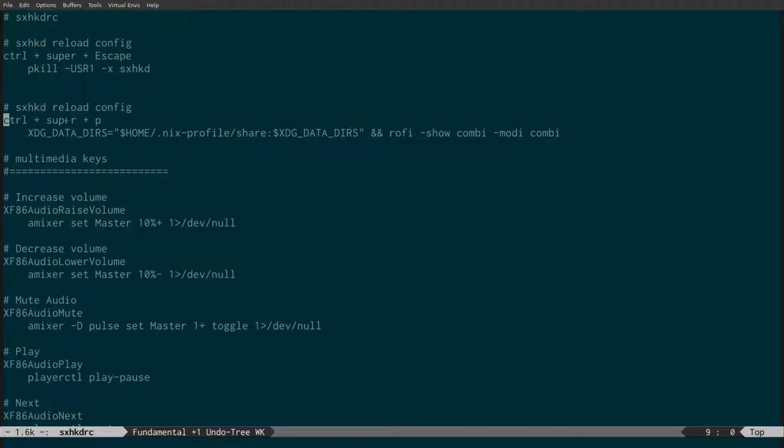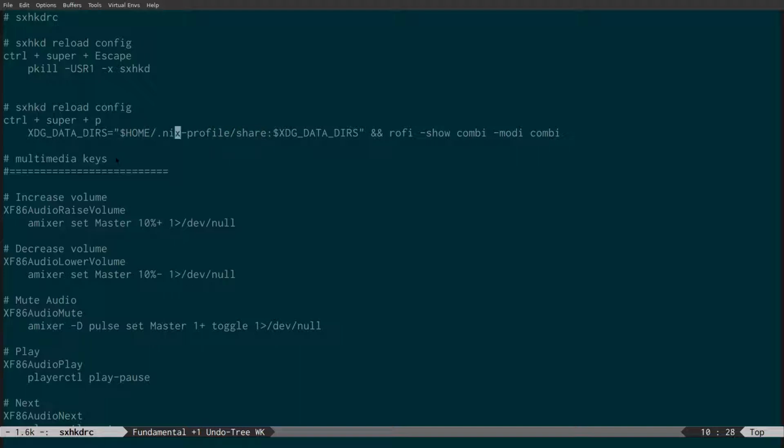So in this config file for sxhkd, this keyboard daemon, we set it so that we run Control Super P, and then we run XDG_DATA_DIRS equals the path to our Nix profile here.